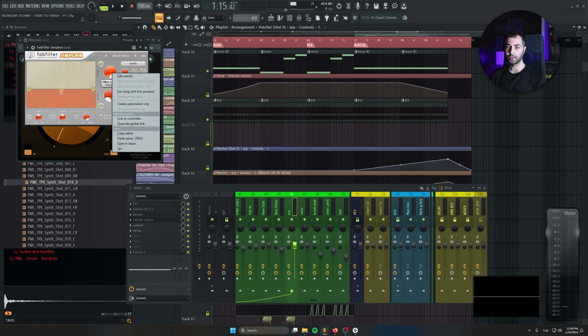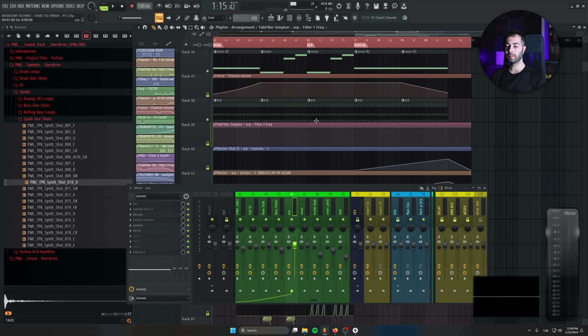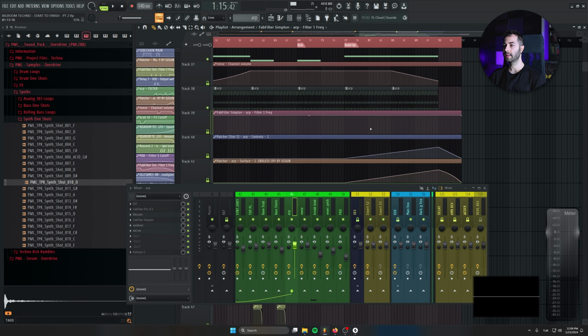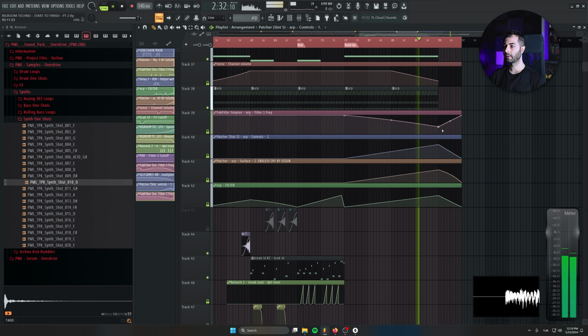So it's something you see, like adding some movement and makes the sounds interesting. And I'm gonna just filter the arp out because the beat crusher is kinda annoying when you overdo it.